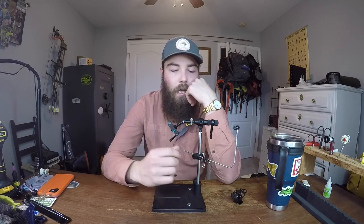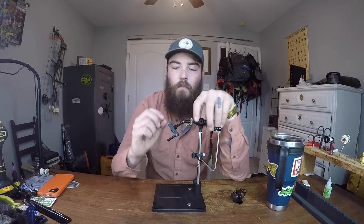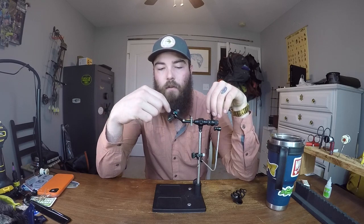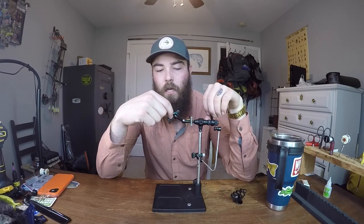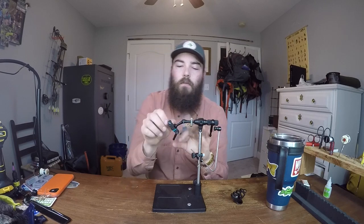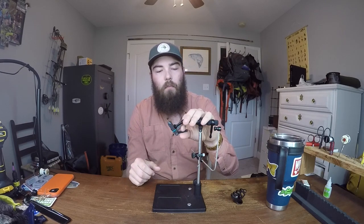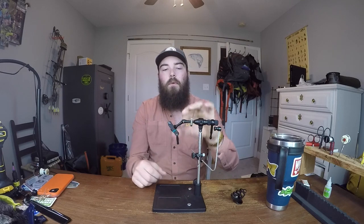The jaws, I do really like the jaw design. This is the same as the Traveler. They use the same jaws. You adjust right here for the width of your jaws, and then you tighten it down from here. So you set your width here, and then tighten it down with this little cam lever, and they do hold really securely.